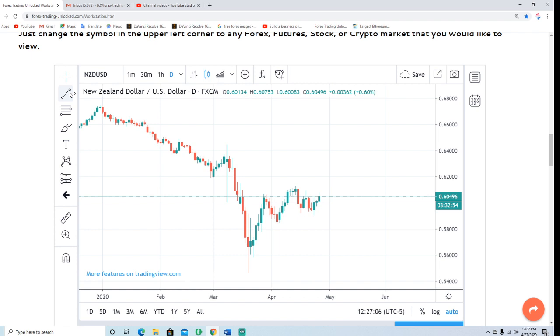Maybe we have a divergence truly in the New Zealand dollar and the Australian dollar as far as how they are moving versus the US dollar. But this one has a head and shoulders forming as well. So what happens here? Now this one we had our sell signal. We had gotten stopped out.